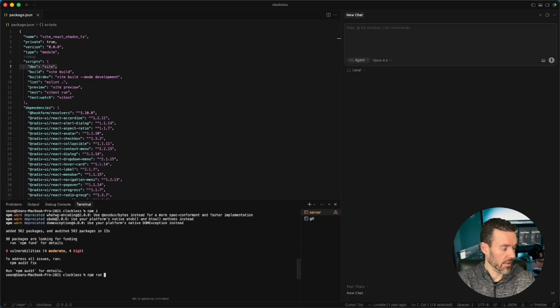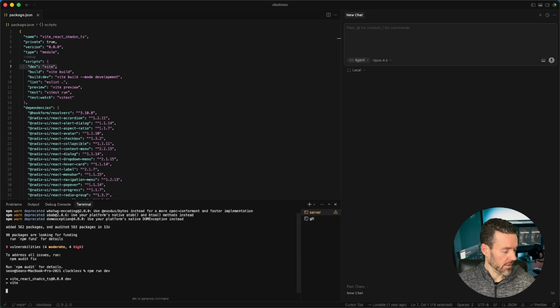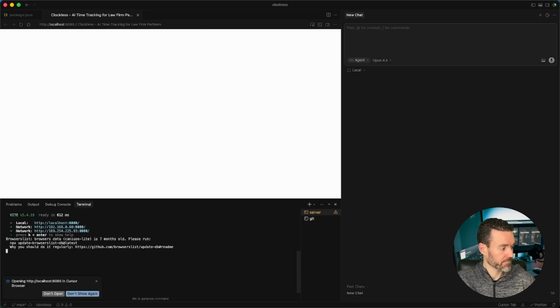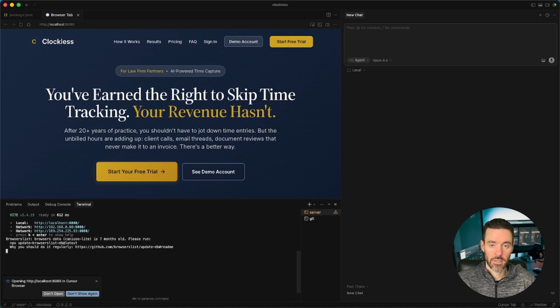So you do npm run, and then you pick your script name. In this case, it's just dev, which you can see here in package.json. That should use Vite to try to run the application. Another thing that Cursor can do now is launch a browser window right within the IDE. I'm not a huge fan of it, but it's convenient. I'll have to admit that. But typically what I'll do is launch it in my browser session window and manage things from there, just like a client would. But Cursor can do it, which is cool.